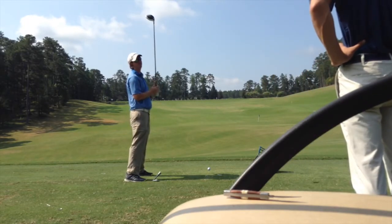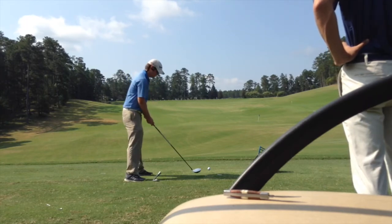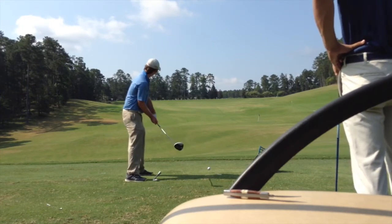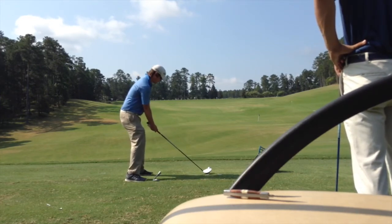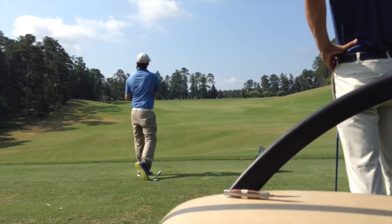But the moral of the story here is, with the proper focus, I really want him to, I shouldn't say cliche, but focus on what he's trying to accomplish. He's just trying to hit the ball and just accept where it's going.